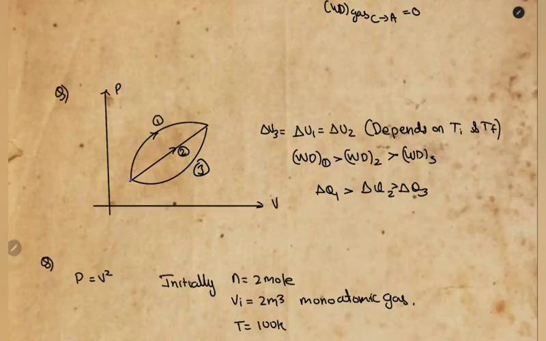So in the first case, we can definitely say, if we draw something like this, the area covered will be most, because this is a PV graph. I can tell the curve with the most area covered will basically have the most work done. So this will contain more work done than this, and then this is the graph. What about delta Q? For that you need to find delta U, right? So what about delta U? It's temperature. This is going to be constant, which is delta T equal to 0. So this will come in between.